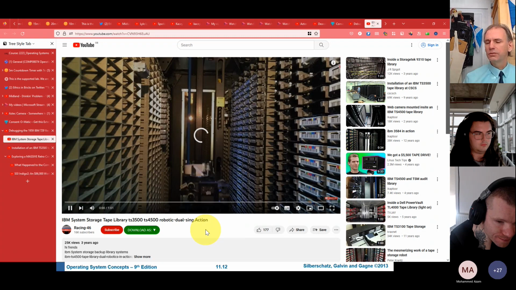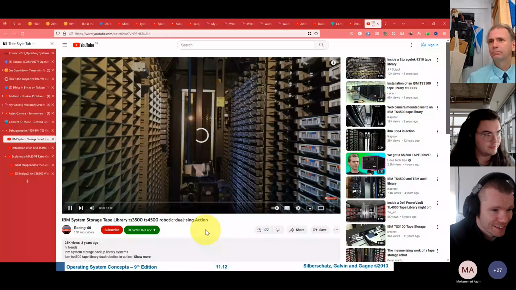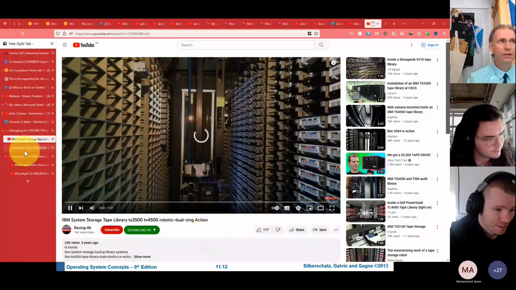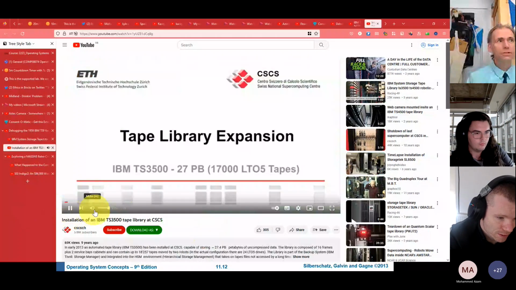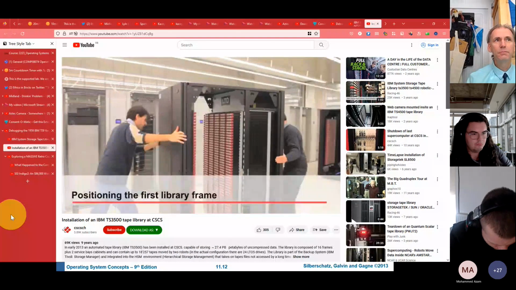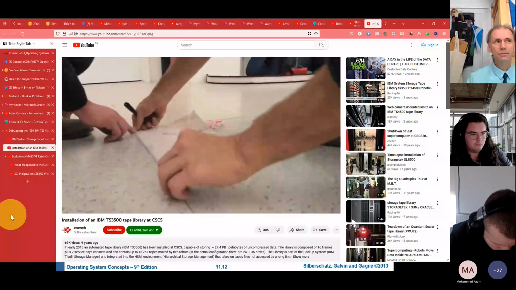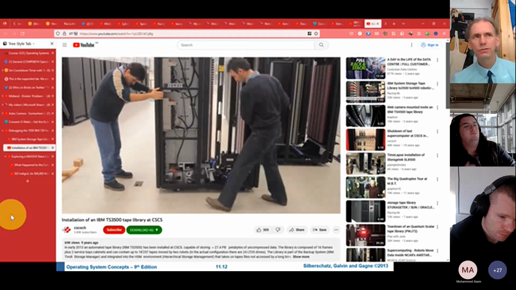They're integral to a lot of systems because, well, does anybody want to guess why they're still well used? Because they're cheap and they offer cheap large storage. That's the only reasons I can think of. And they are the reasons. It's cheap and you can get a lot of data in there. So people will still install tape libraries, massive big cabinets full of tapes, so that you can do archives or so that you can save a lot of data.